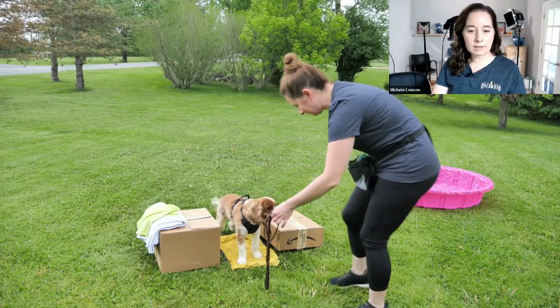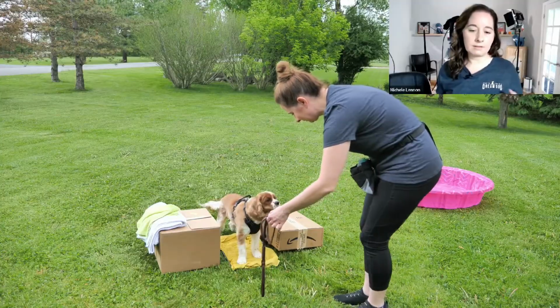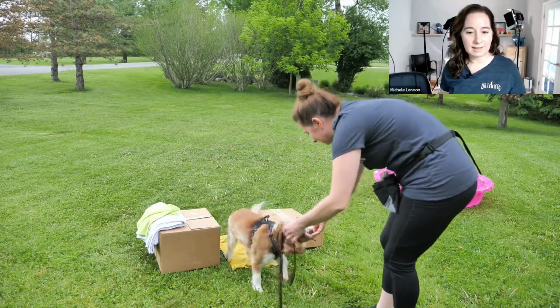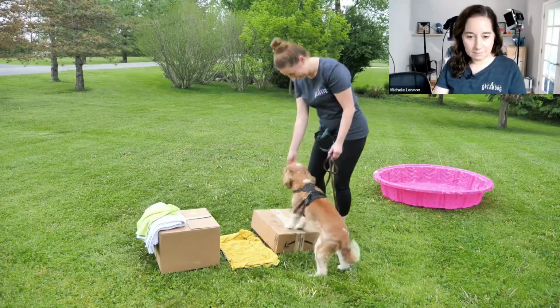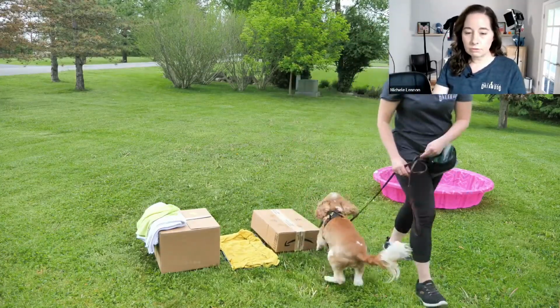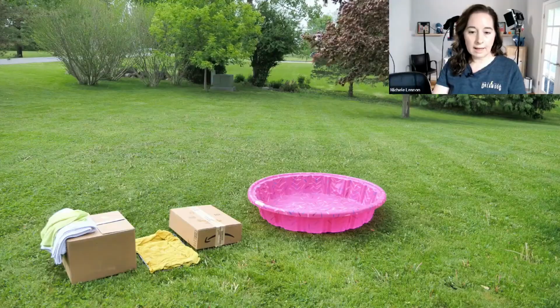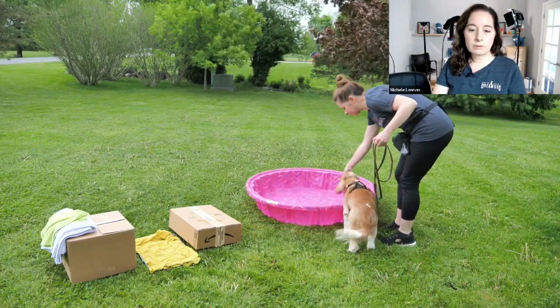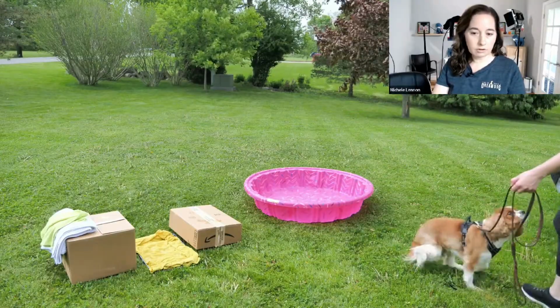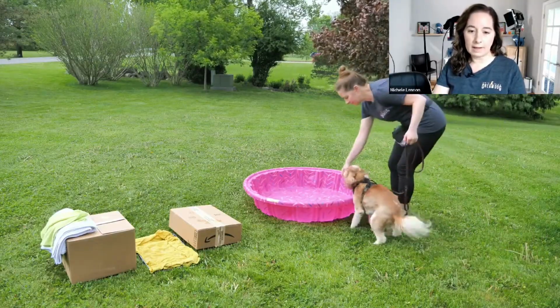I'm slowly working my way, stepping away from him to see if he'll come off the towel, and as you can see, he was staying on it even longer, and then of course he hopped back up on the box again. All right, it is time to introduce the pool. As you can see, there is absolutely no water in it. But what I'm doing first is reinforcing for coming near the pool. Just being near the pool means you get good things.